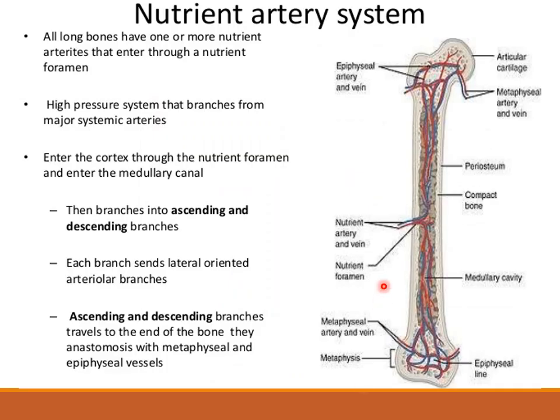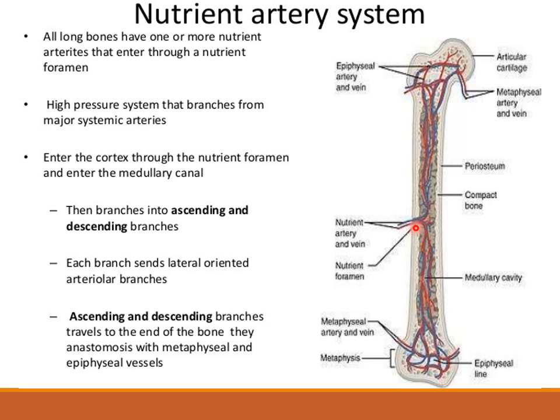Now one by one we are going to discuss the detail of these blood vessels. First of all, the nutrient artery, which you have seen, is also called diaphyseal artery. This is the nutrient artery and this is the branch of the regional blood vessel which is passing through that area. And suppose if I say this is a humerus, then mostly you must see that the nutrient foramens are present on the posterior aspect. So humerus is having this nutrient artery from the profunda brachii blood vessel.